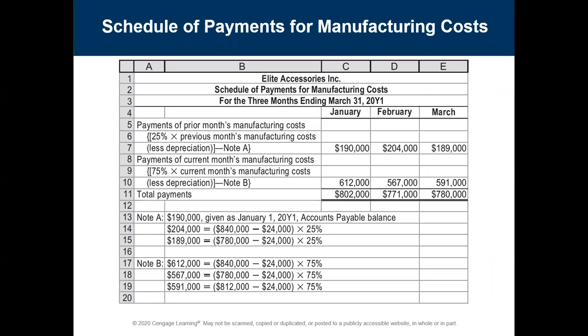Same thing with payments for manufacturing costs. We recognize that we will pay many of our manufacturing costs in the month they're incurred, but others we might not be paying till the next month because our supplier gives us payment terms or something like that. So same idea. In a problem, it's going to tell you something like 25% of the previous month's manufacturing costs get paid during this month, plus 75% of the current month's. And so again, you take the total and then you just apply that 25% times the total of last month's costs plus 75% of this month's costs. And that's how you come out with it. Okay. So again, when we do a guided problem, we'll see that process, right?